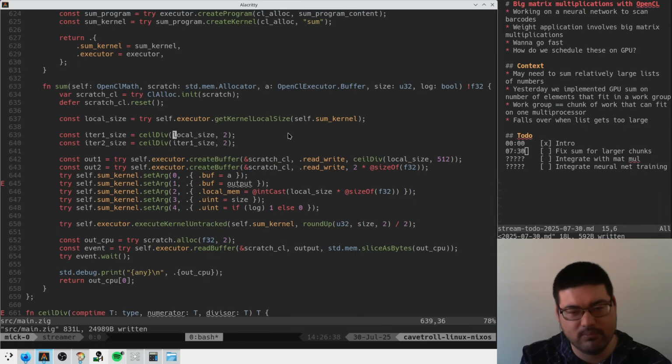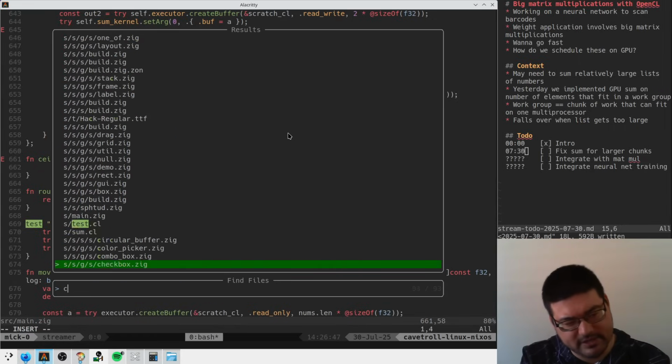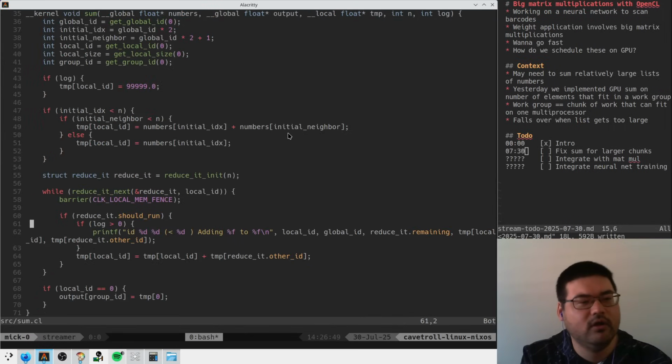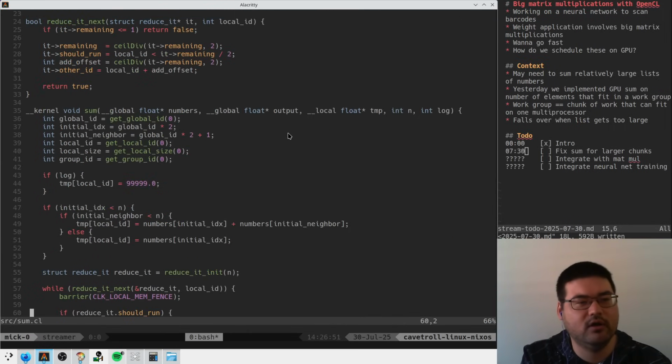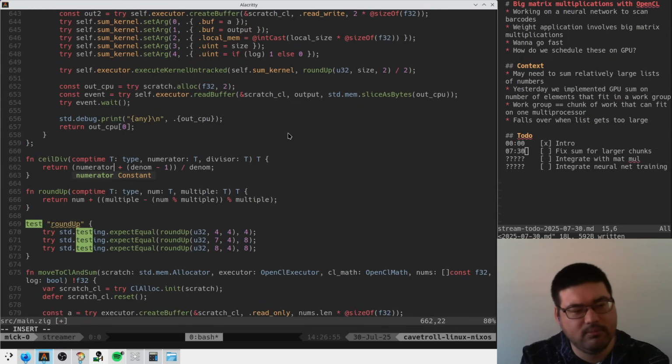And these guys are probably usizes. What is the output of this? Okay, so we implemented this on the GPU side. It's going to be the same formula. It's numerator plus denominator minus 1 over denominator.